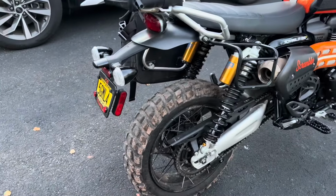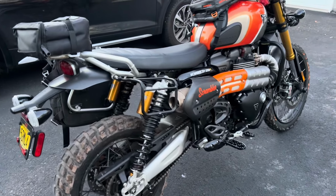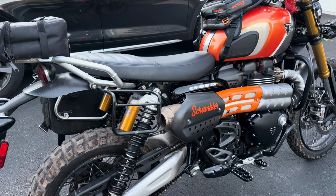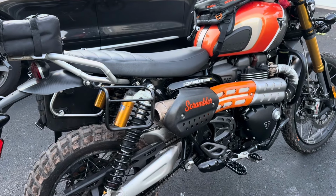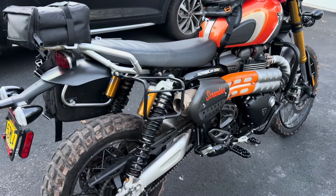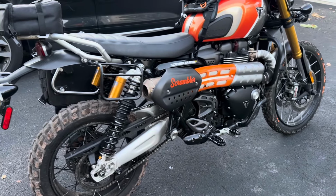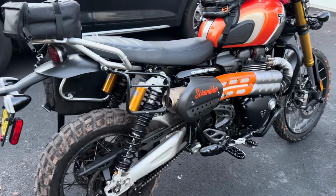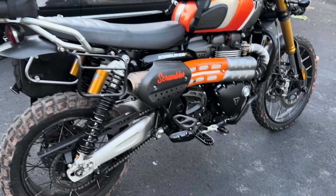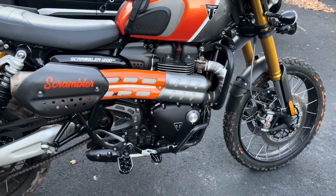I have named it Loki because the other bike, the Rocket, I've named Thor. This is the brother of Thor that taught me how to be naughty, for lack of a better word. The day I bought this bike, I had never cut lanes on a highway until I bought this bike. It was like it was roaring at me, come on, what the hell are you doing? Go, go, go. And I love this bike.